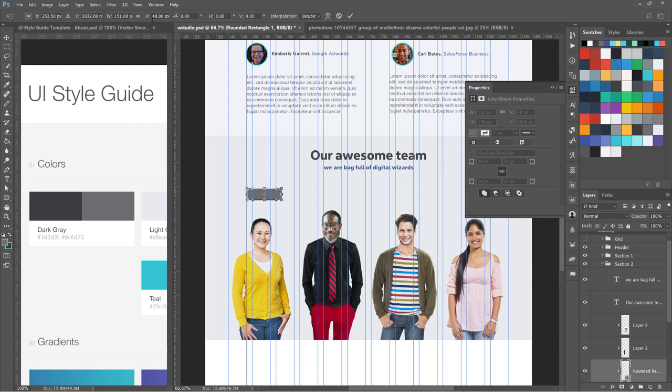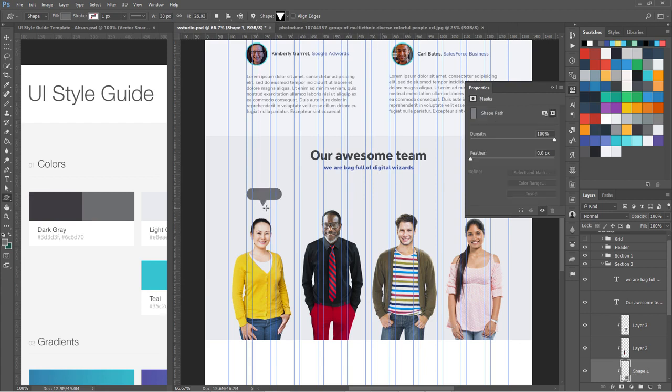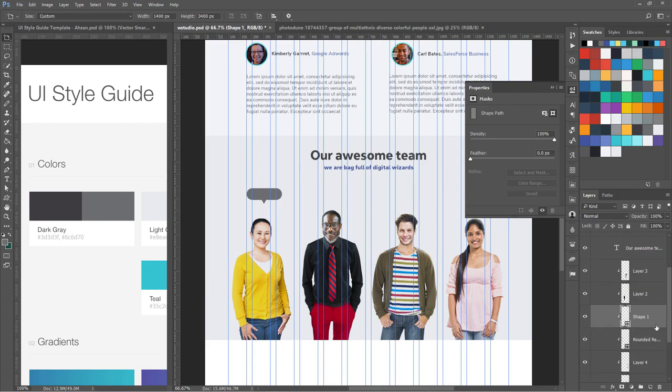Okay, so let's see what height it has. It has 48 heights, perfect. 48 pixels high, it is perfect. Now I am going to combine another shape, which is going to be this one. Okay, so I think this is more than enough. Let's move it like that. Now we are going to combine both these shapes by Command E or Control E, and let's move it outside this clip and call it tag or something like this. Okay, so this is our main name and tag of this member.